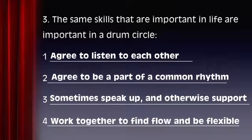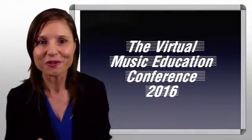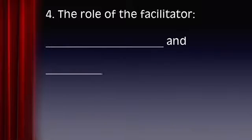Mary, I love that concept because we as music teachers come into this with children of so many different backgrounds and so many different ability levels. This kind of just sounds like it evens things up a bit and starts us all on the same level. It does. And I always say when I'm training facilitators, the job is to create a safe space, and you're of service to the group.